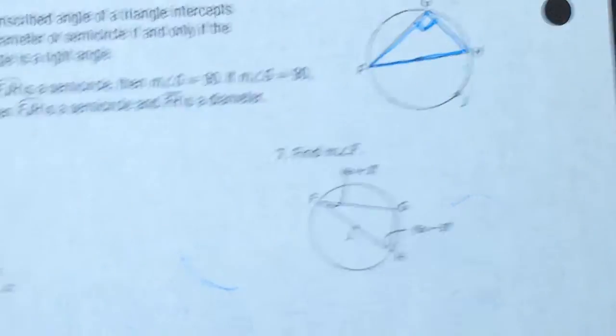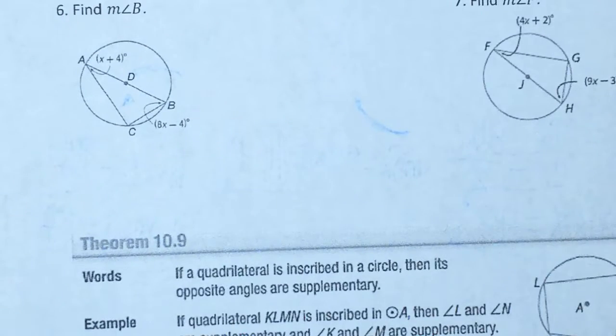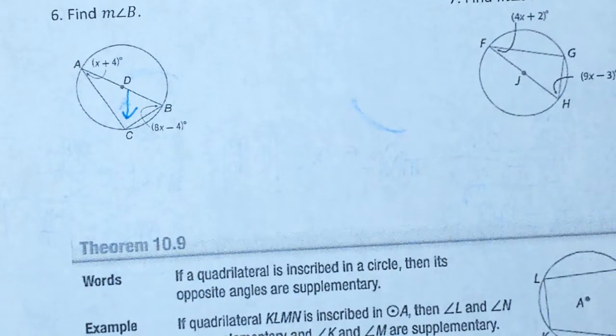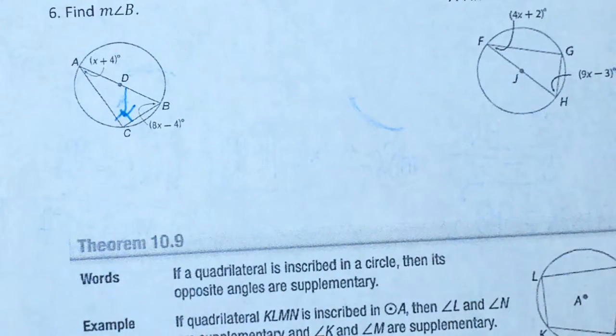Okay, look at example number 6. There it is. Which angle is 90 degrees? Does everybody see why? Because it's across from the longest side. So C is automatically 90 degrees. How many degrees are in this triangle?